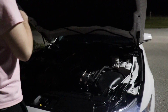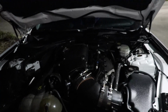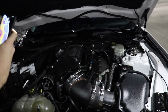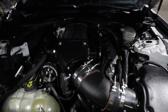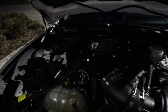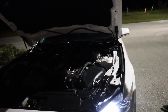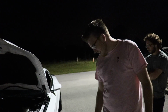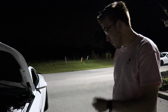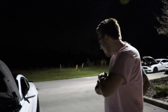Oh, hello there. What is that? That is a Whipple 2.9 liter supercharger. With what size pulley on it now? It's a 3.6. It's only like 12 pounds of boost. The hood comes up so quick with these things. Yeah, them hood struts, I need to get those. It's just a mild 740 wheel horsepower.